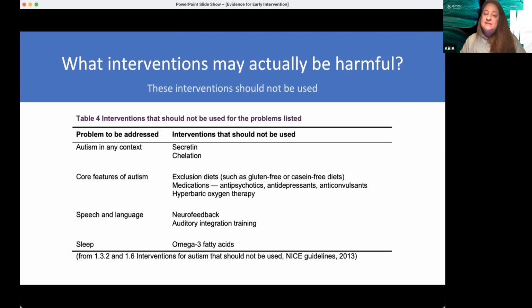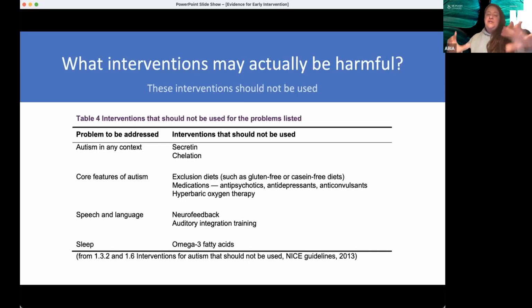Another example is exclusion diets. Of course, if a child has a food allergy or an identified gastrointestinal issue, a doctor may prescribe to exclude certain foods from that child's diet. And of course, all children should have a relatively healthy diet with a variety of foods.